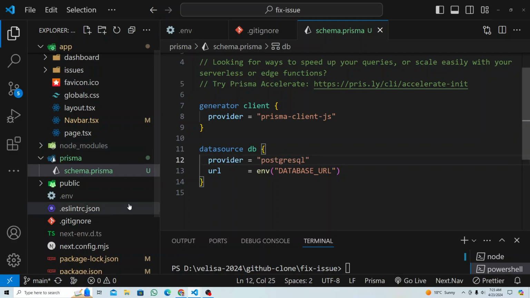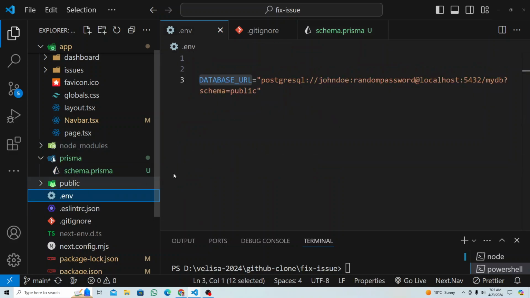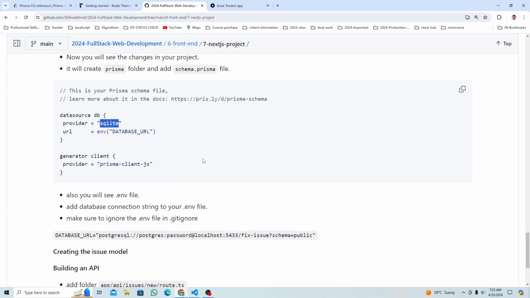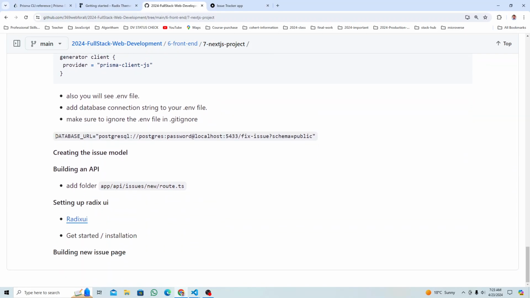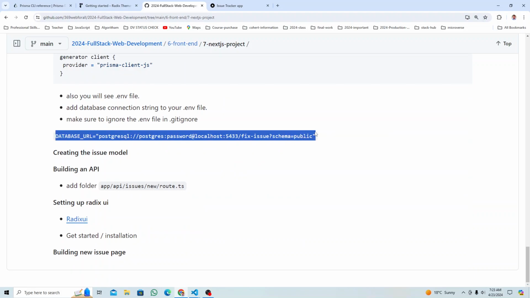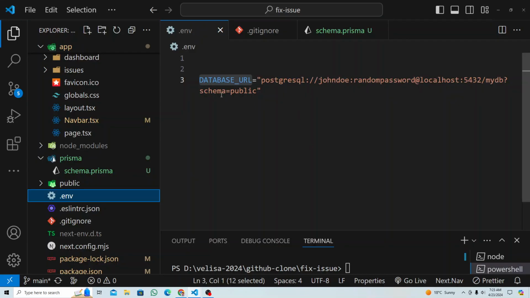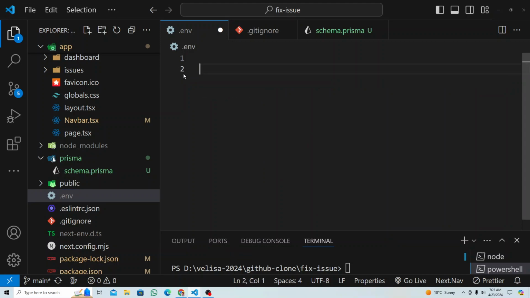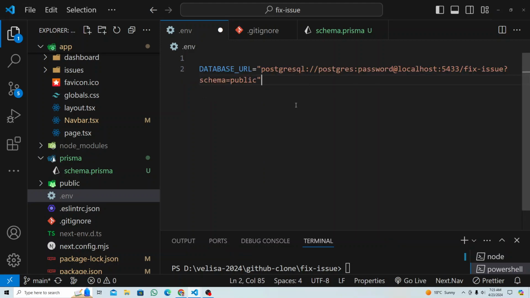Now the .env file. Let's change it. I'm just going to copy this one because this is the setup for my database. I'll delete that and add this. postgresql is the engine. postgres is the user.